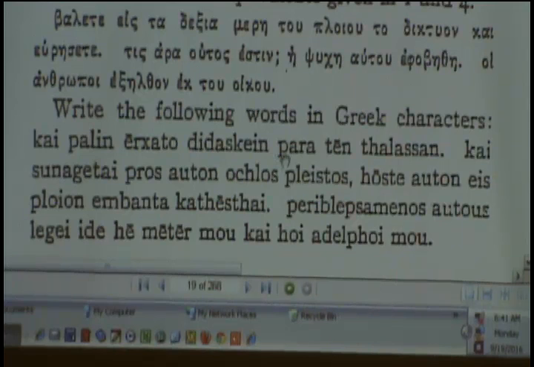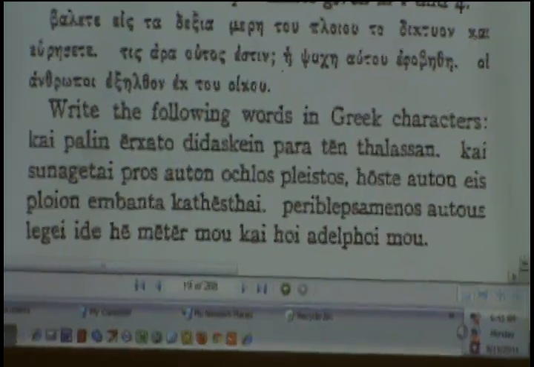And this para is P, alpha, rho, trill that R, rho. See, like in Spanish, you have a little trill, you know Spanish. To practice the trills, they have a little poem, you see. Around the rough and rugged rock, the ragged rascal ran. Around the rugged rock. See, practice trills. Around the rough and rugged rock, the ragged rascal ran. It should be just normal.